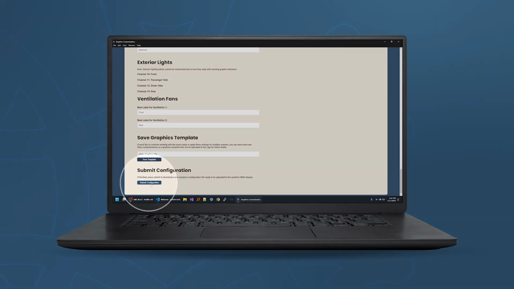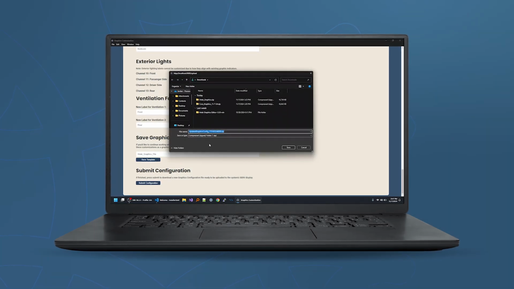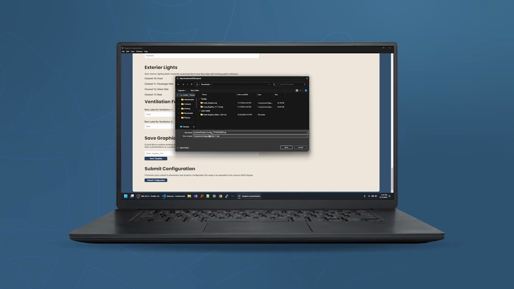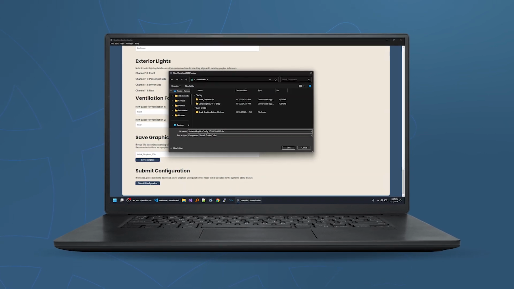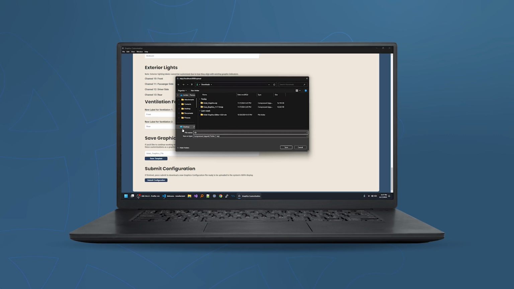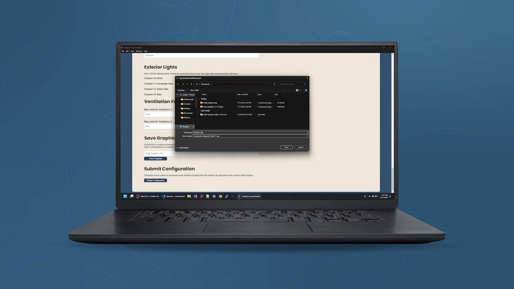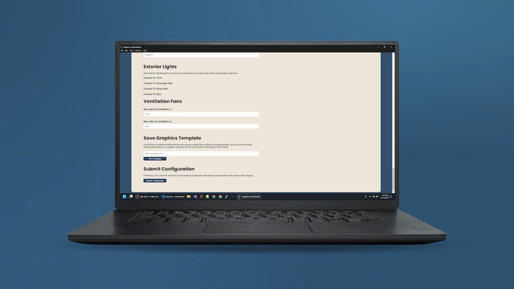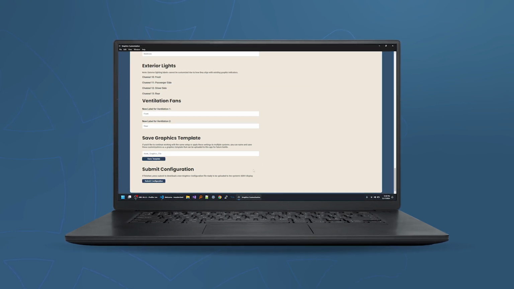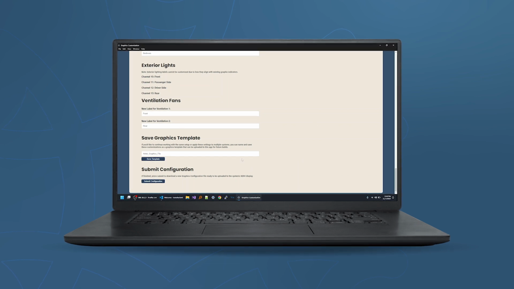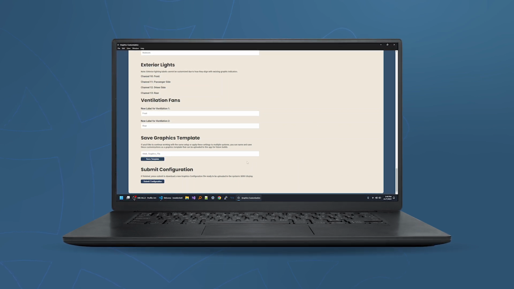You can then select Submit Configuration, which will then prompt you with a download dialog box where you'll be saving a new graphics file that will be compressed into a zip file. By default, this file will be labeled Updated Graphics Configuration File with a date stamp, but can be changed to something more legible. And once saved locally, you can then upload your new graphics configuration file to the Garmin core system, and the changes and customizations that you've made in the application will take effect.